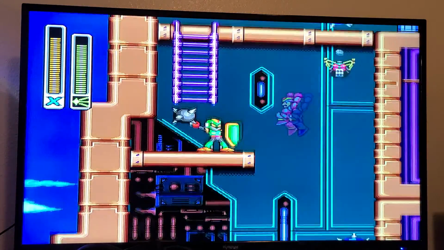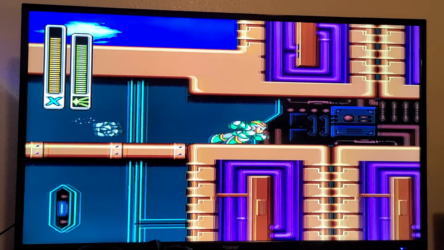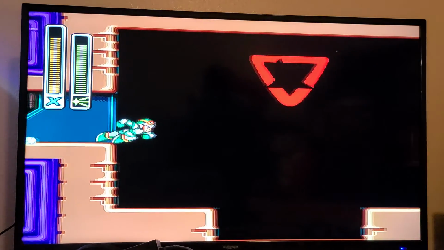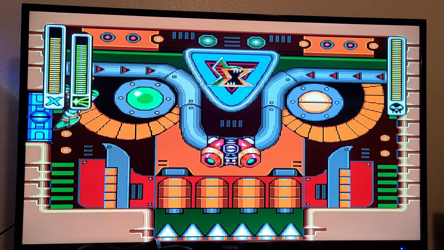Okay, go. That's it. That's all you need to do. Goes right to the boss door. Now we fight Sigma's second fortress boss. He's a giant face. I forget his name, but it's something ridiculously wacky.